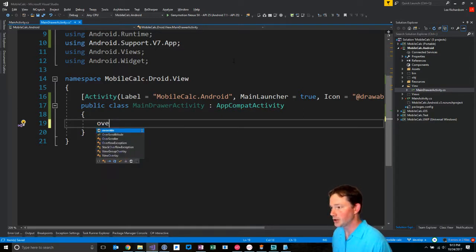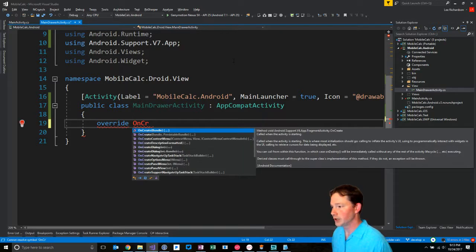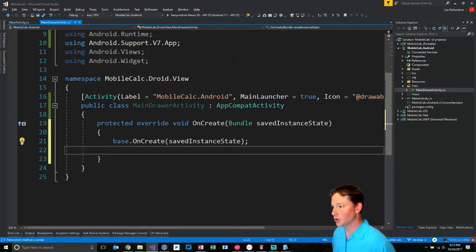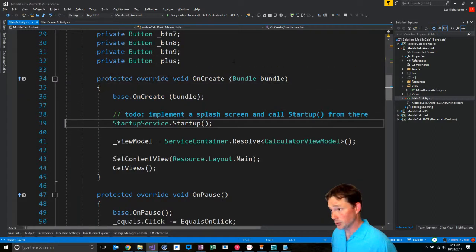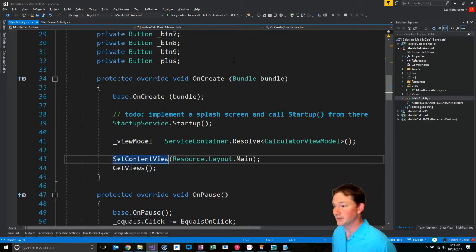Now we can say override on create. There we go. And now we need to, on create, set content view. That's right.